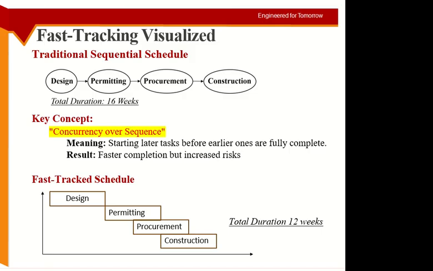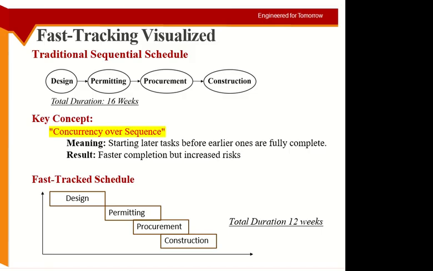In order to make them fast, obviously there are some activities which I cannot make parallel. For example, permission and design. I want the activities to happen in parallel, but the government will not give me the approval until the design is complete. So the permission and the design cannot be parallel because the government doesn't work this way. Design and permission have to be one after the other.